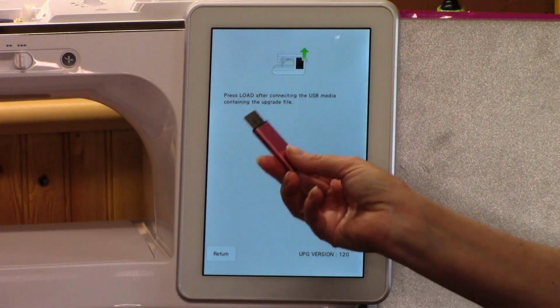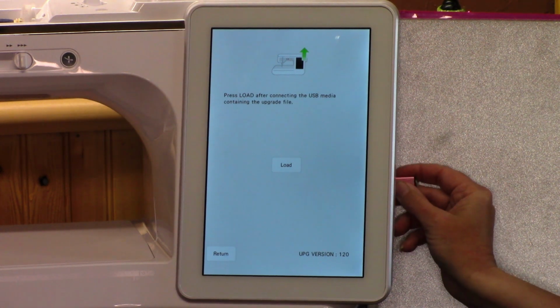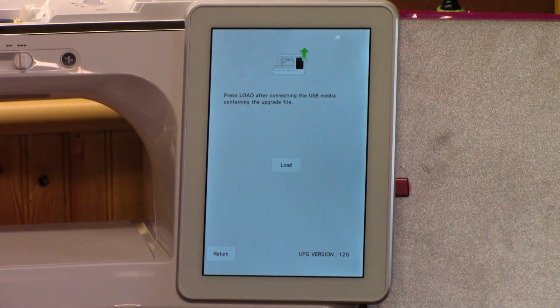All right, so now I'm going to take this and plug it into the same one that I just pressed. Okay, so I'm plugging it in. It is lit up. You can't see it, I don't think. Now I'm going to hit load. And there it goes. If you can't read it, it says saving the upgrade file. Do not turn main power to off. Just let it do its thing.